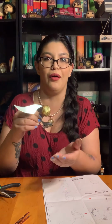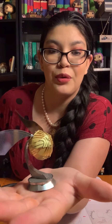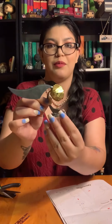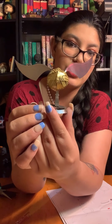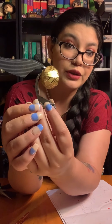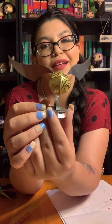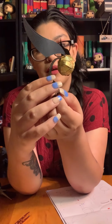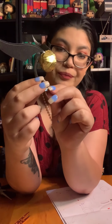Okay, so here we go. Here is my wonderful... I dropped the golden snitch. Oh, God. Okay, so here we go. Here is my wonderful golden snitch model by Metal Earth. I don't ever want to do this again. Yeah, it did not turn out as bad as I thought it would. I will put this on my shelf. Oh, I put it on backwards on the bottom. I don't care. Don't care.